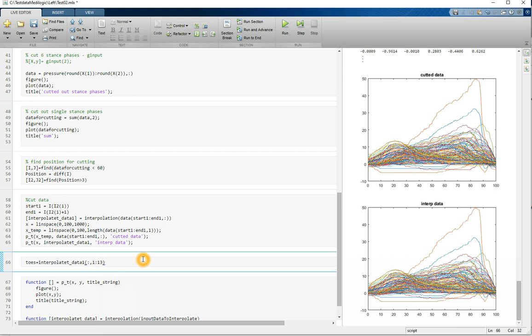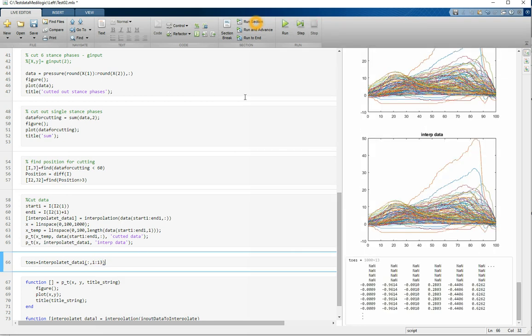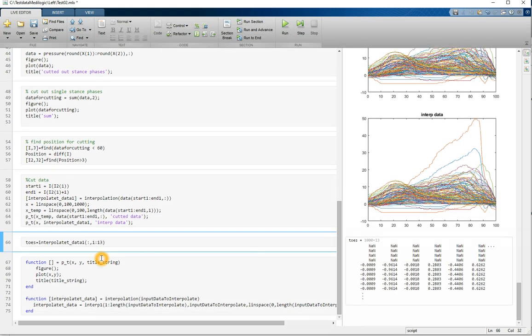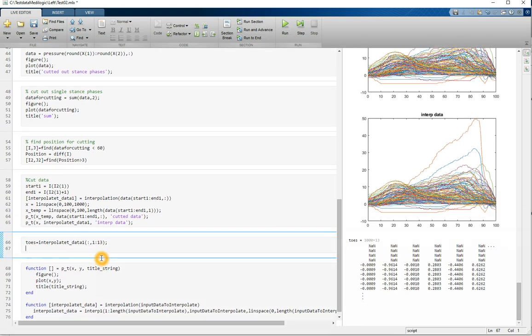So, okay, I run this section and I should get these 13 columns. Because it's interpolated, I have 1000 rows and 13 columns, so that's perfect. And I can do the same for the forefoot region. The forefoot region gets the values from the next columns.